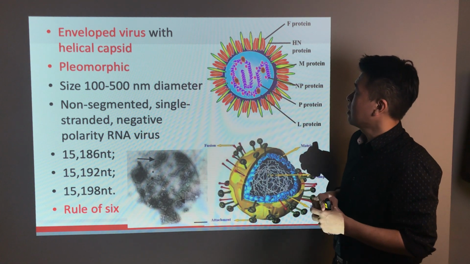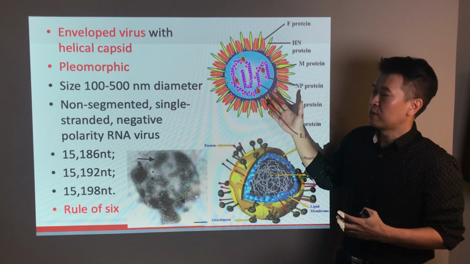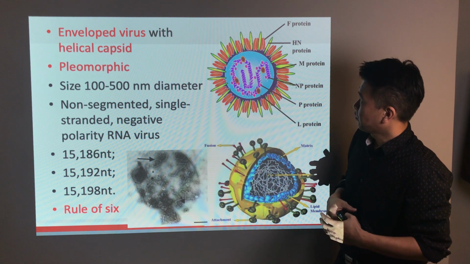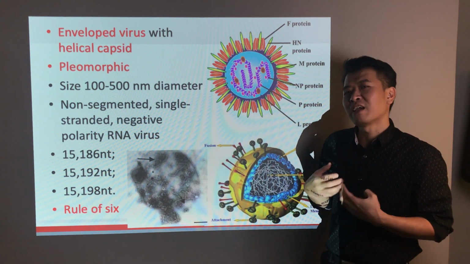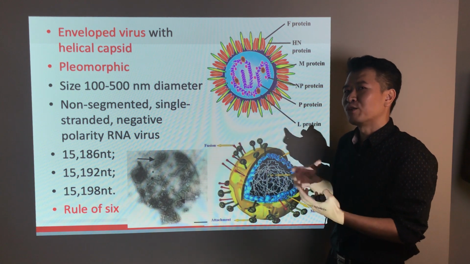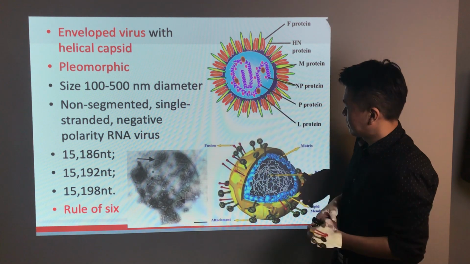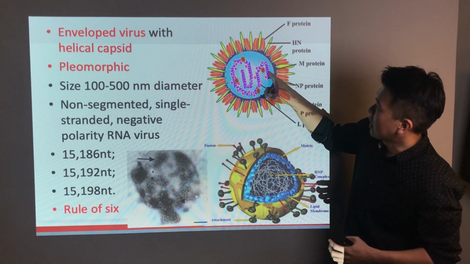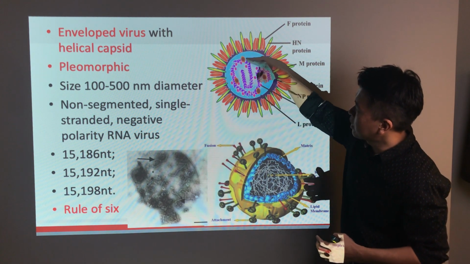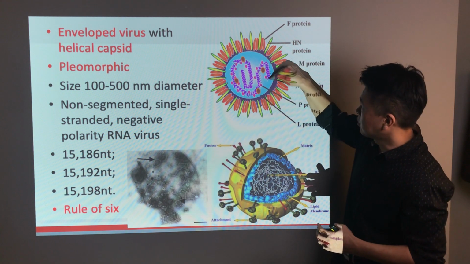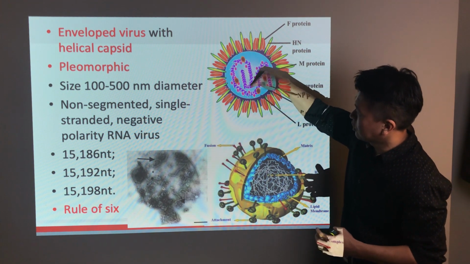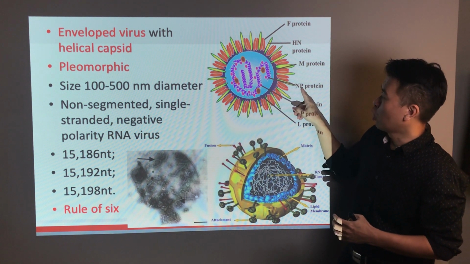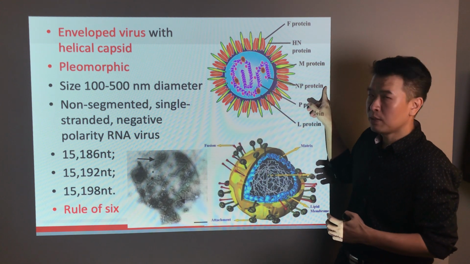What we can see here is a Newcastle disease virus that I drew when I did my master's degree. The virus is quite devastating, and because of that, I tried to make it more lively. It looks like a sunflower. In the core of the virus, we can see the RNA surrounded by nucleocapsid protein. The RNA is always inside the nucleocapsid, and it is protected by the nucleocapsid protein, or NP protein.